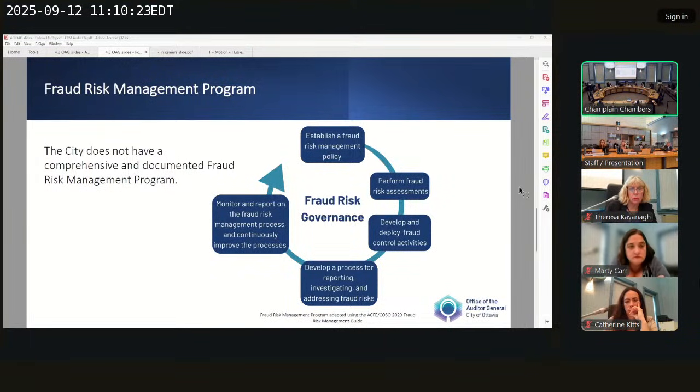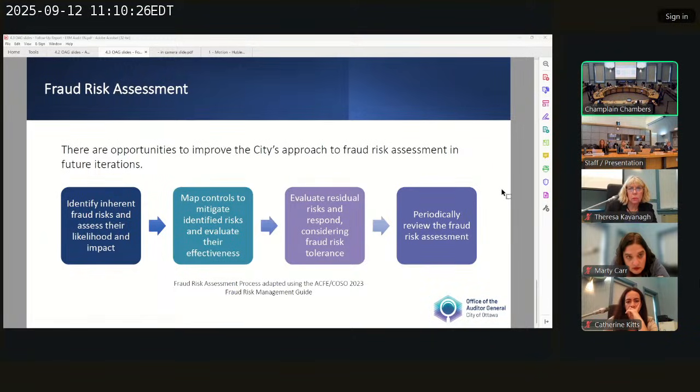Next slide, please. This last section focuses on the fraud risk assessment exercise that management completed last year. A comprehensive fraud risk assessment helps the city identify specific fraud schemes, assess their likelihood and impact, evaluate existing controls, and respond to reduce residual risk. While this first iteration of the fraud risk assessment was a good starting point, we found opportunities to strengthen the processes and improve the level of specificity of the analysis to support fraud risk management within the city. This included the identification of city-specific fraud schemes, the assessment of both inherent and residual risk in order to prioritize where mitigation controls are necessary, and the expectation to identify and test key mitigation controls.